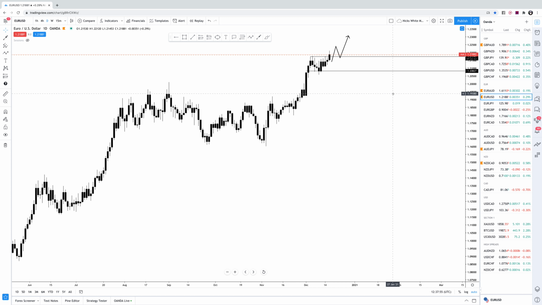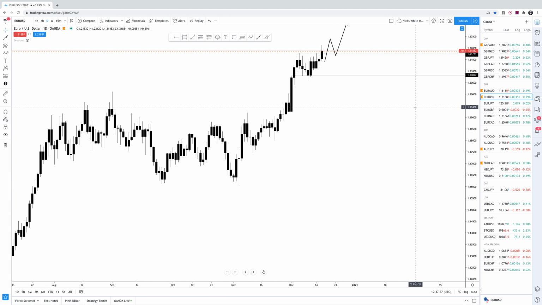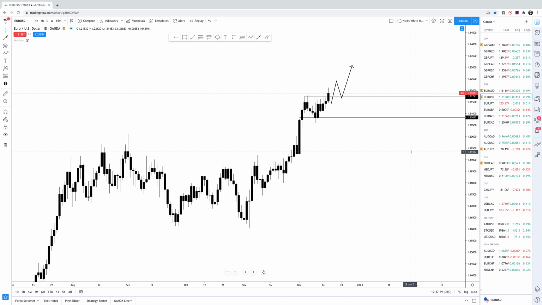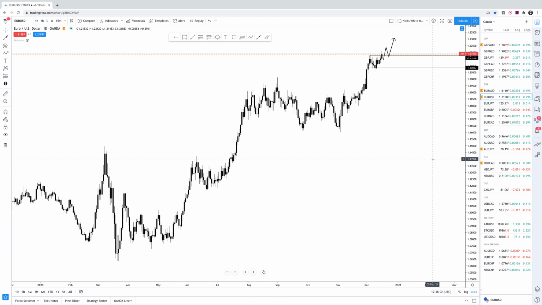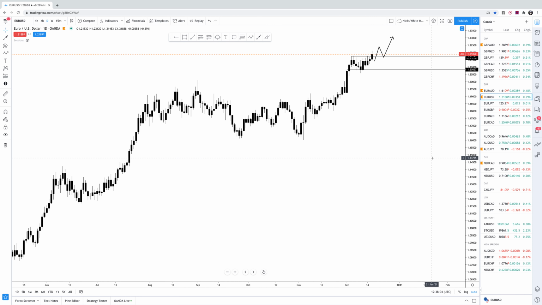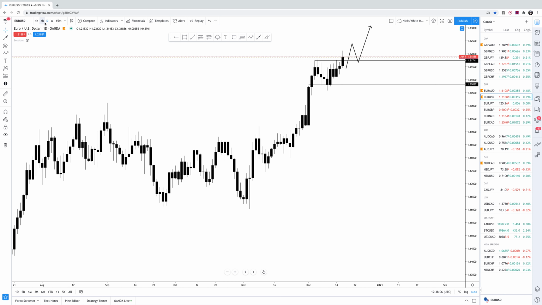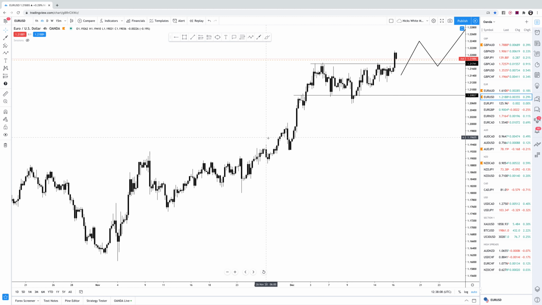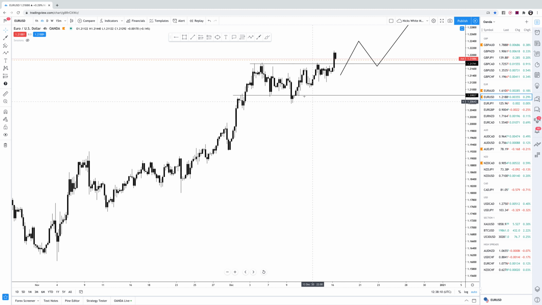On the contrary, we have Euro USD with a buyer's bias or bullish bias. Depending on what time frame you look at, if you look at the daily, it looks really bullish. If you look at the H4, it looks really bullish. Price has been going up. We've gathered into a range. Tried to break the previous lows right here, but failed. Broke back above, came, tested here, and continued the uptrend.